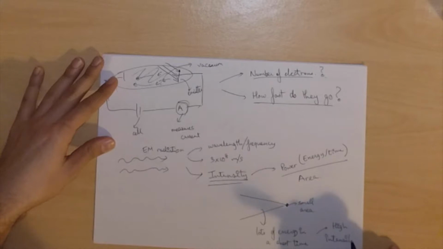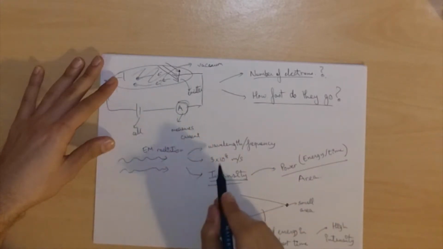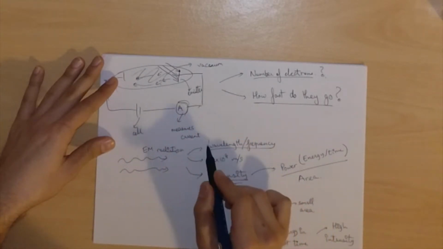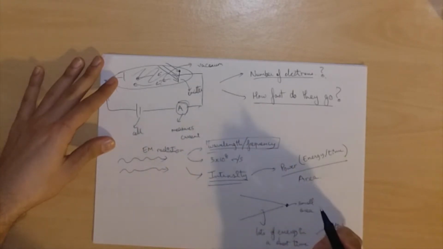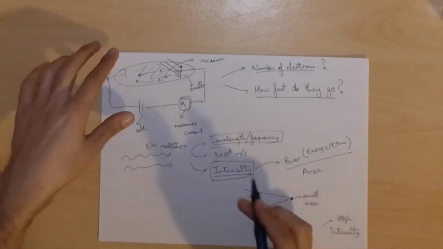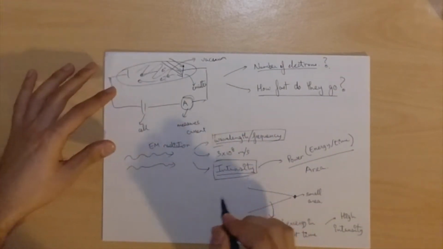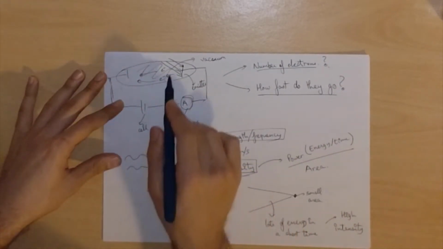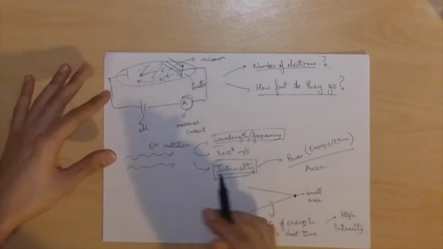So they wanted to see what's going to happen if you change these parameters. For example, the color of light that you use and the intensity or the brightness. Intensity can be related to brightness. It's not exactly brightness, but the brightness of light that you use and how that will change things.